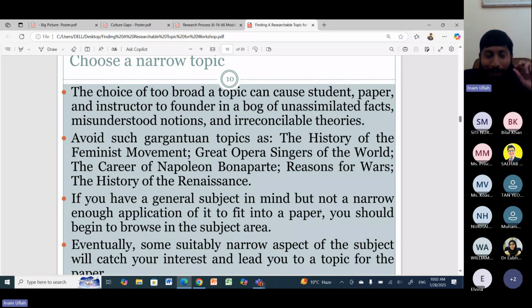It's a very good question, but I believe you are mixing two things. One is the length of research topic. Another is the narrowness of research topic. These are two different things. I will clarify both of them. The length of research topic depends again on the policies of the university. Usually at graduate level, most universities have this policy that the length of the research topic should not exceed 18 words, right? That I'm talking about the length of the research topic.